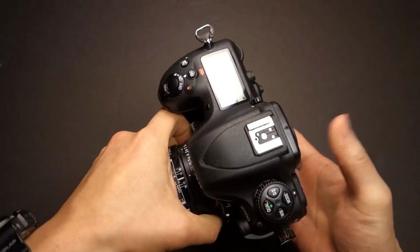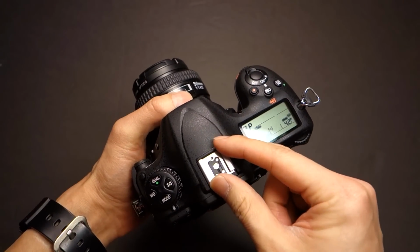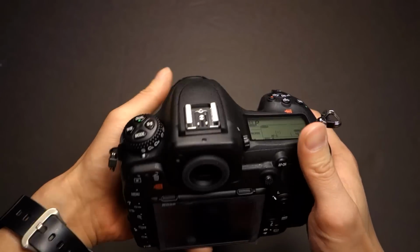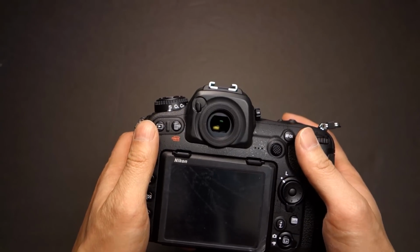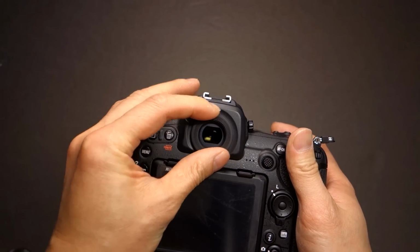Anyway, but no, seriously. Really? You're going to gyp me on a $2,000 camera and not provide me with my hot shoe cover? Okay, Nikon, times must really be tough for you, but still. And then the other thing I noticed right off the bat is the rubber lens cover.